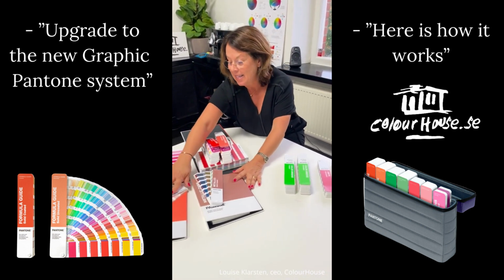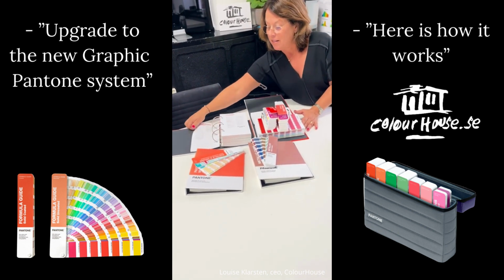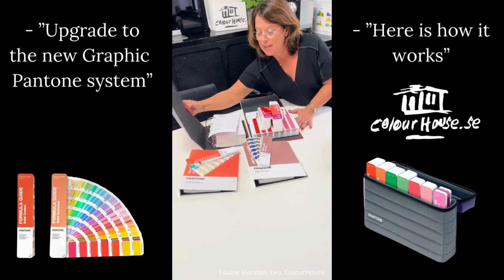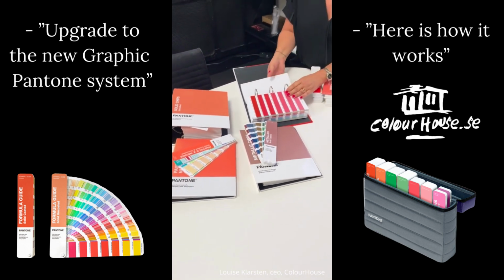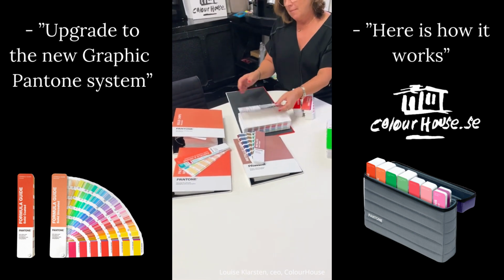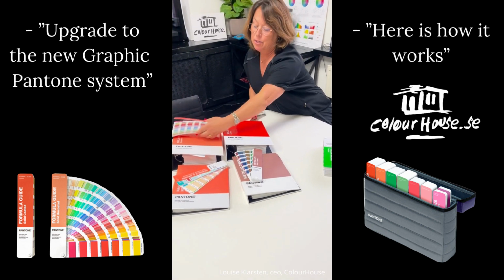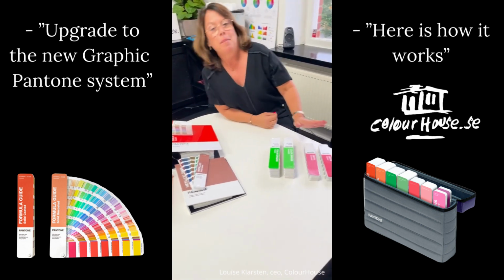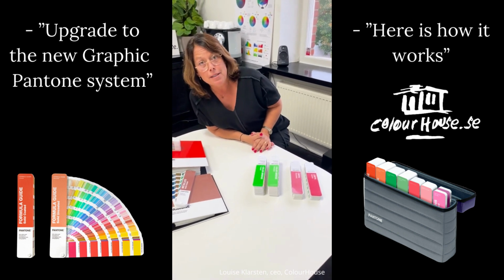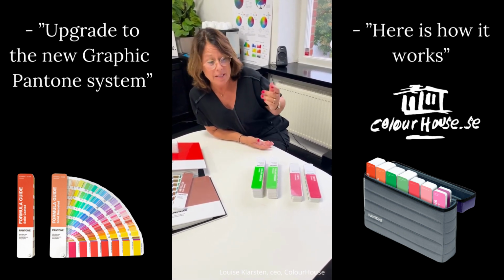So these 4 products, let's say, that is the Pantone solid system. All the solid colors you can have and work with. And that is a pretty big area of color to handle and to choose from. So lovely. Now, maybe you work a lot in 4-color printing and you want to look at colors that are CMYK, what we say in Swedish, CMYK.